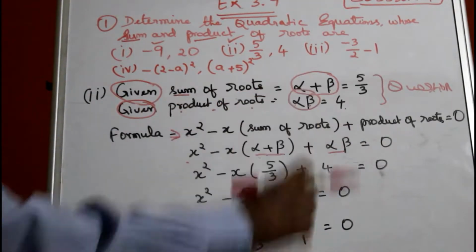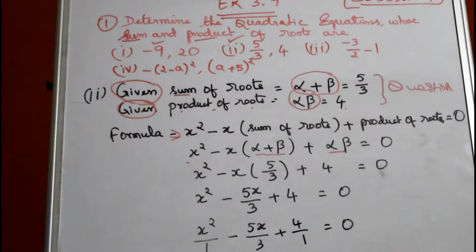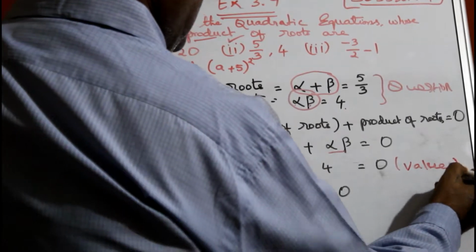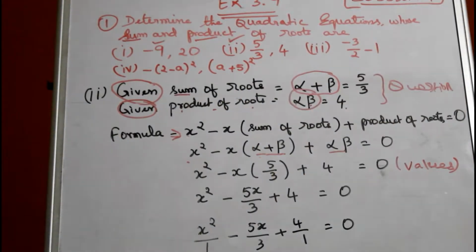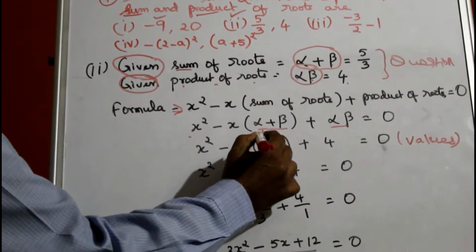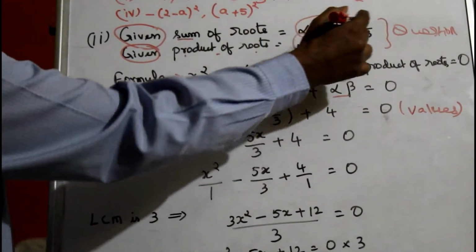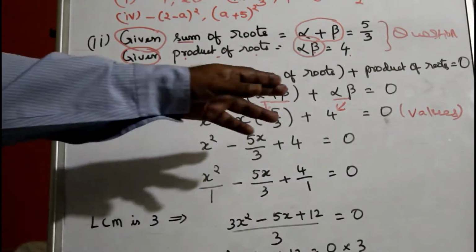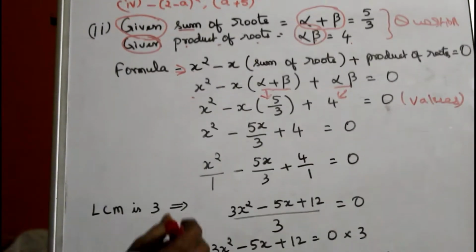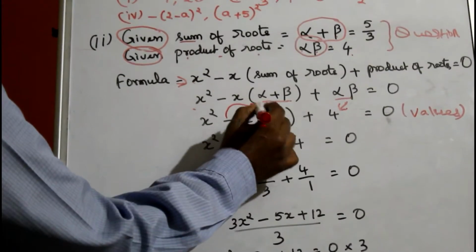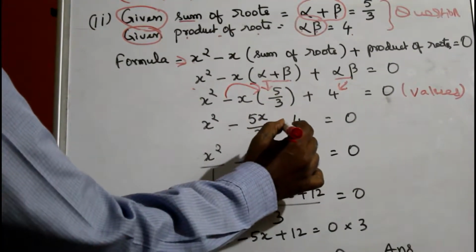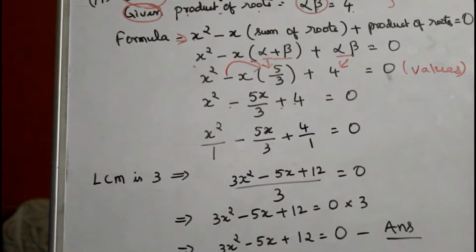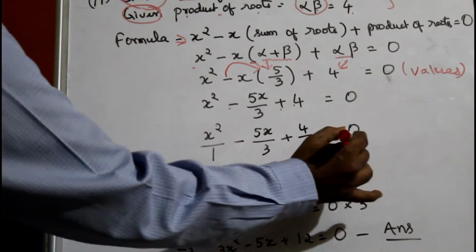So in this formula you just substitute the general part like this. Next part you put the values of alpha plus beta and alpha beta. So look here, x square minus x into alpha plus beta value is actually 5 by 3. Alpha beta value is nothing but 4, equal to 0. Just substitute the value. So then you have to expand. So x square, this will become, see, 5 into x will become minus 5x by 3 plus 4 equal to 0. So when you get a fraction, you go for LCM. So generally, safer side, you put by 1 equal to 0.